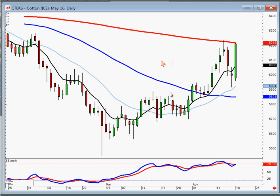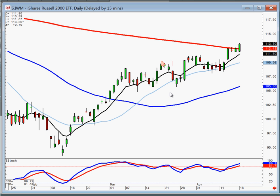Oh, the Russell's on the 200. All right. Got to remember each of them have different, I guess they call it algorithms, to set up their chart systems. So in either case, if it's right on the 200 or whether it's above the 200, it doesn't really matter. If they open this positive tomorrow, on your chart, it's going to tell you they're not resistant at the 200. And on this chart, it's telling you they're continuing the uptrend.